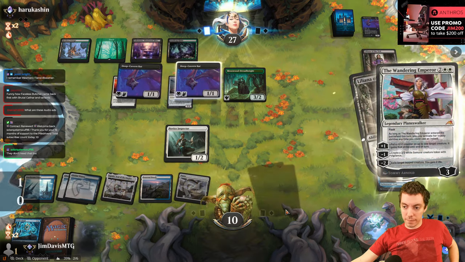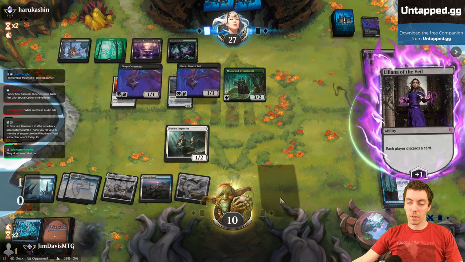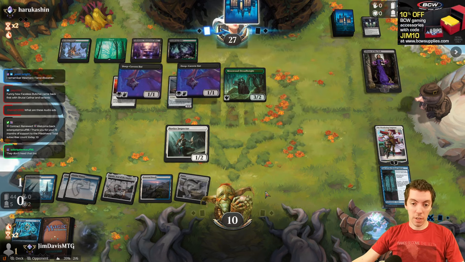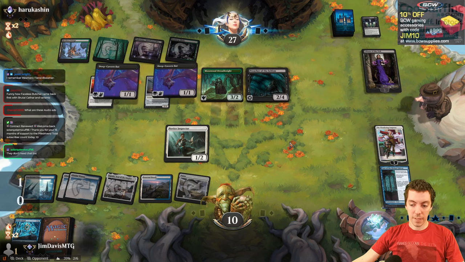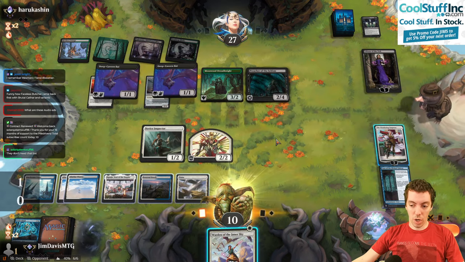Alright, cast Emperor. They discard a card. Goodbye to Gix's Command. Here's a Preacher of the Schism. Sure. Preacher's pretty good here, unfortunately. Alright, so make it 2-2. Draw a Warden.